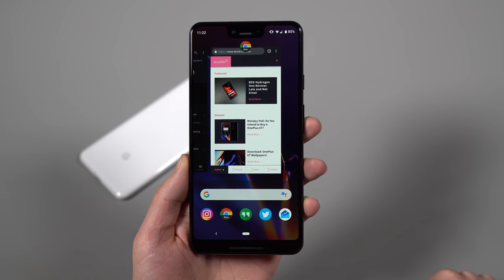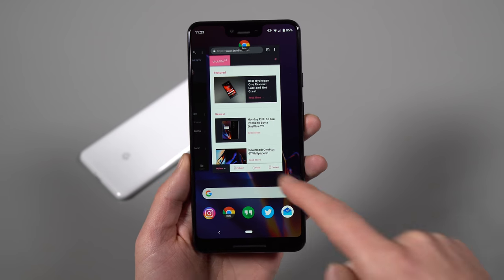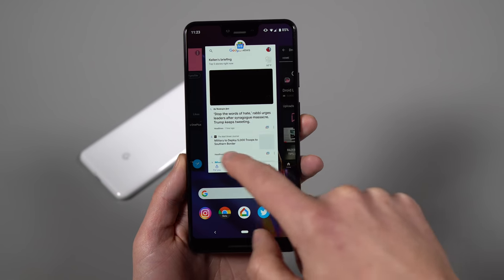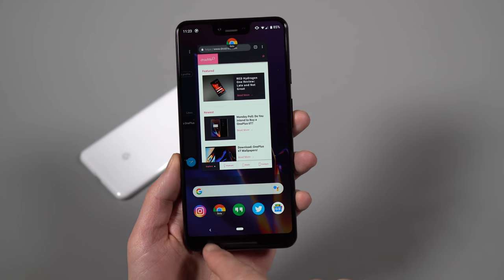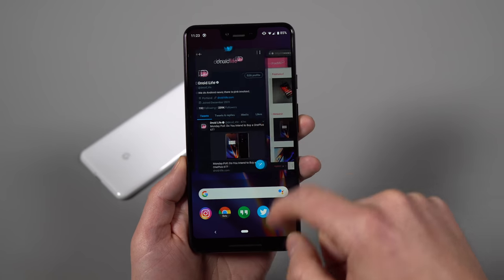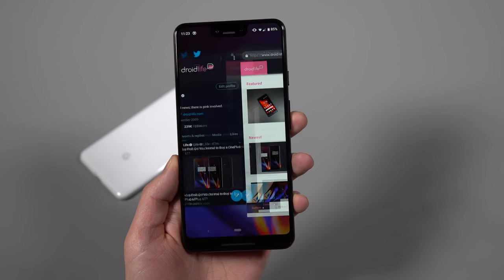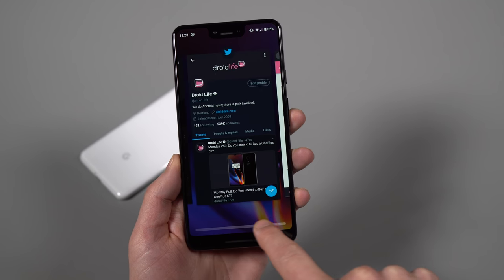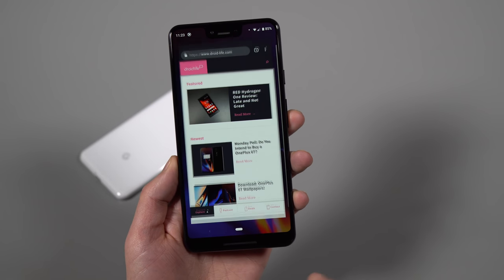Where this gets a little different is if you do a mini swipe up — that's your app switcher. There is no app switcher button down here any longer. A little mini swipe up gets you in there. You have full cards and you can swipe over to go into the next app, or scroll back. You can also grab the pill button and swipe it to the right to instantly get back to your most recently used app, letting you toggle between two apps. Or grab and hold to scroll between all open apps.